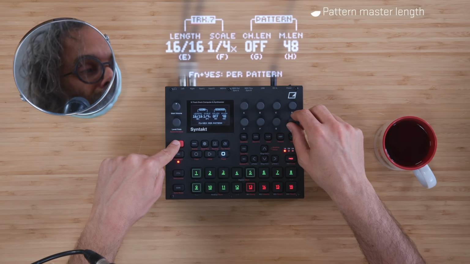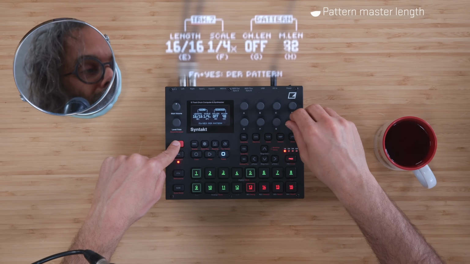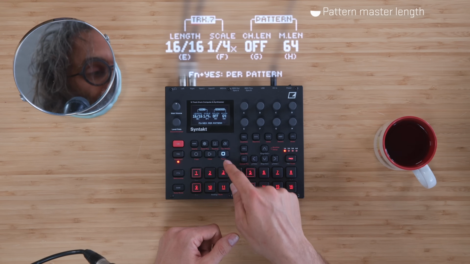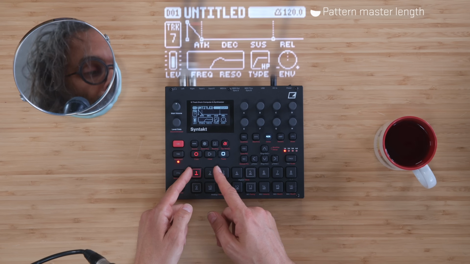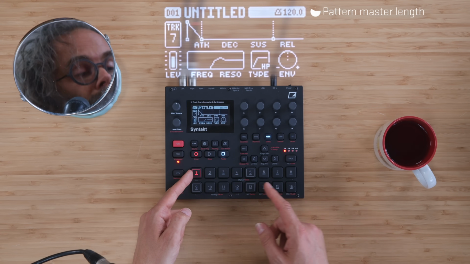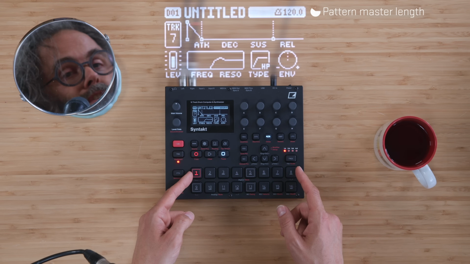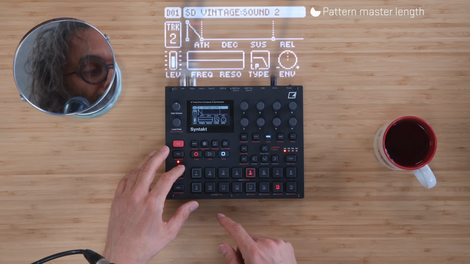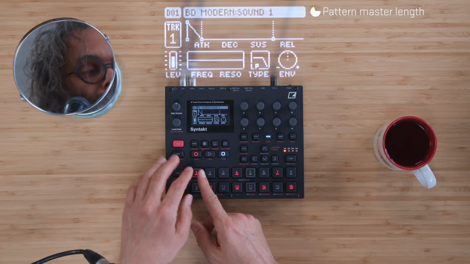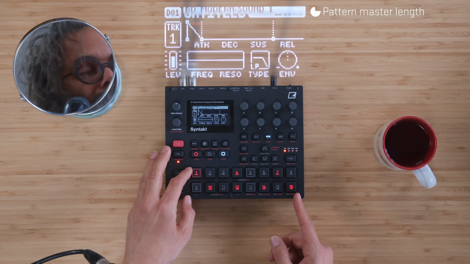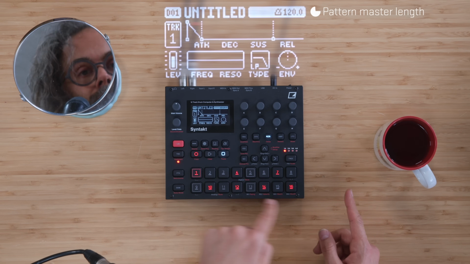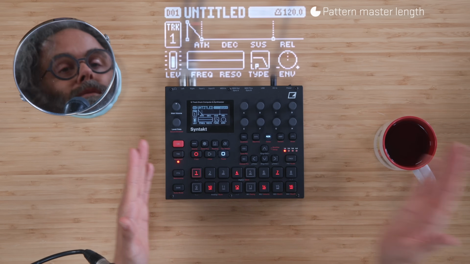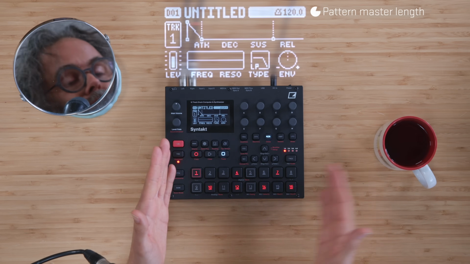Same thing here. You can hold function and it'll snap, which is very nice. 64. Cool. So in this case, this whole track will actually take 64 trigs to play through, because it's being played 1/4 of the speed. Whereas the other tracks, like this track for instance, the kick track, it's playing in real time, so it would reach its end and just loop until it's reached that state of the master length, and it will restart, which will in this case line up perfectly with a loop.